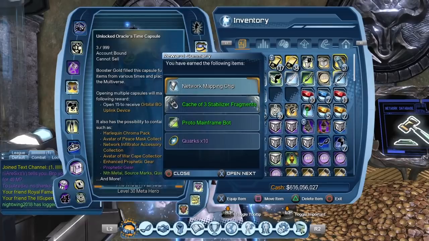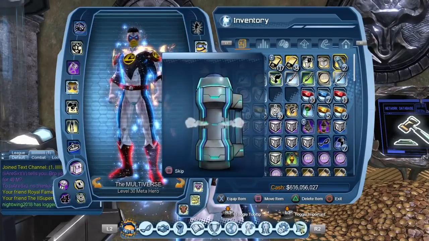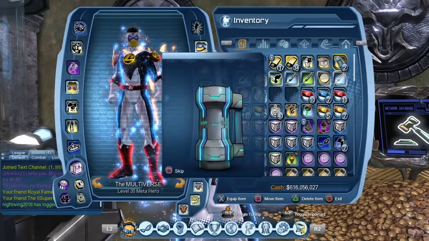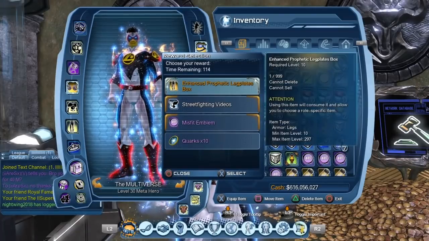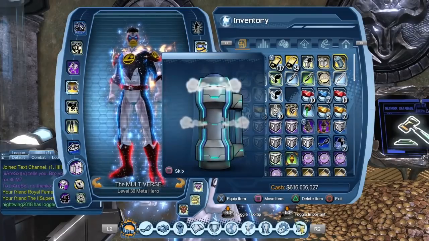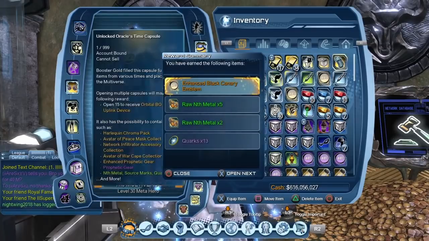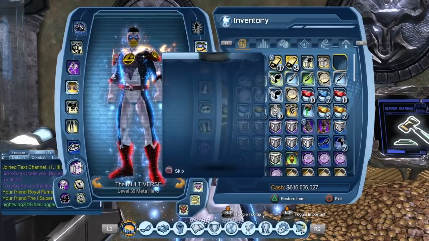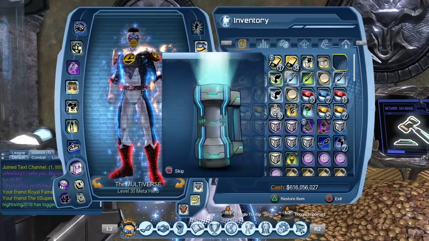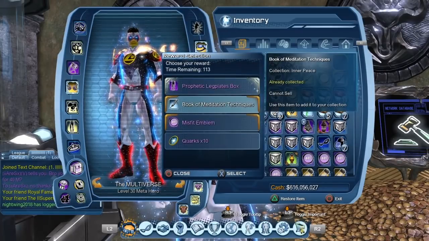Let's go for the collection. Oh, and we've got the 3 stabilizer fragments. That's nice. Let's go for the collection. Let's go for the emblem. And one last time for the collection.